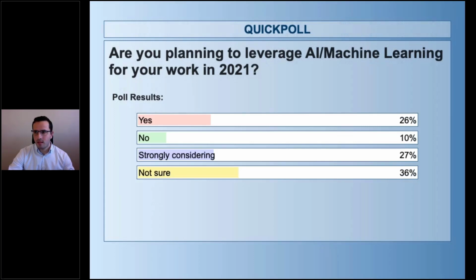Awesome. So I can see that we have a decent percentage responding with yes, less responding with no, strongly considering. I hope that we can help you understand more about these capabilities that you can leverage this year. I'm not sure. And that's totally fine. AI and machine learning, although the foundations have been existing for years, the capabilities that we're talking about today, like democratizing this, have just begun recently, right? So we don't expect you to have a clear strategy of deploying AI and machine learning. That's why we are here today. We want to help you gain more understanding about this. But we hope that at least out of this session today, we're going to have one solid idea for a specific use case that you want to pursue with these tools.